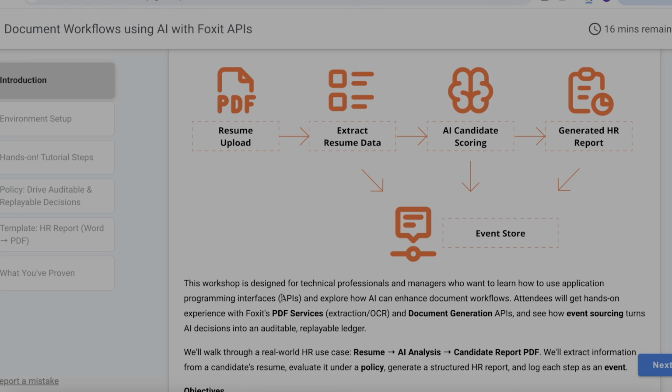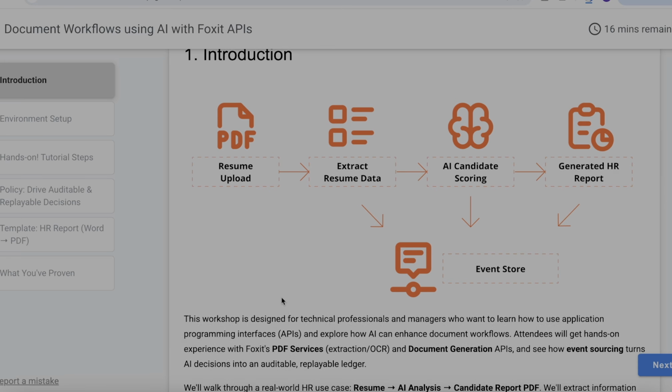This workshop is mainly designed for technical managers or professionals that want to understand how to leverage document generation APIs, or really any API, with newer AI technology such as OpenAI GPT-5 mini in this case, which we'll be using.